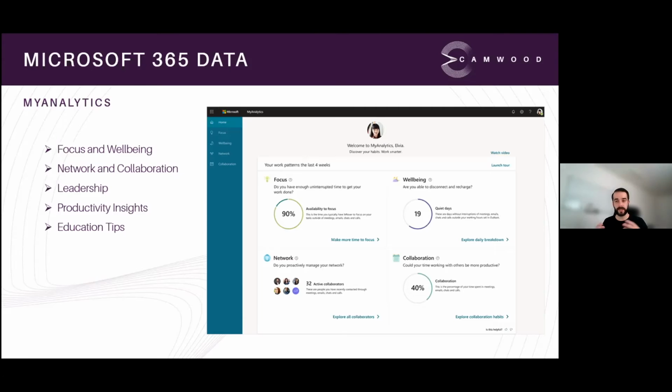On top of that, it's more front and center than it's ever been, and that's mental health. It was a bit of a taboo before the remote working mandate and the COVID-19 pandemic to talk about mental health. But now Microsoft are bringing it to the forefront by utilizing something like My Analytics to identify the well-being and the focus time of employees within the organization, so they're not getting completely drained out and ultimately hitting a burnout period through that life cycle. So through the data analytics, what I'm trying to get across is Microsoft do a fantastic job of capturing it. It's really down to organizations, and it's down to you, to start pulling that data out and analyzing how you're using it.